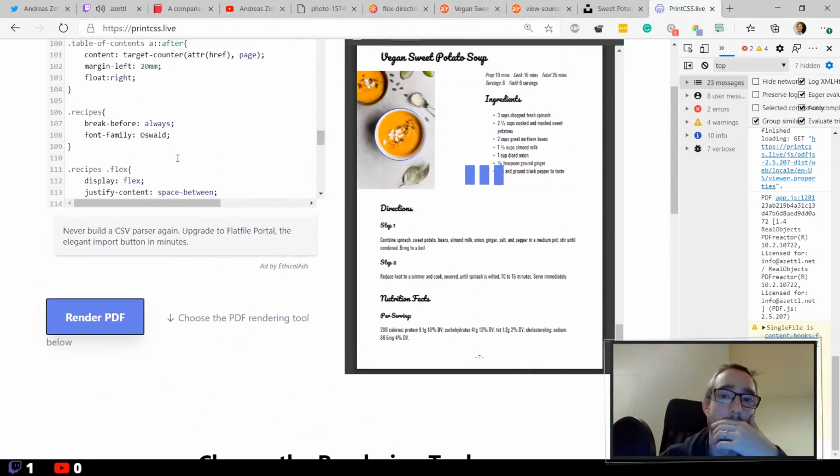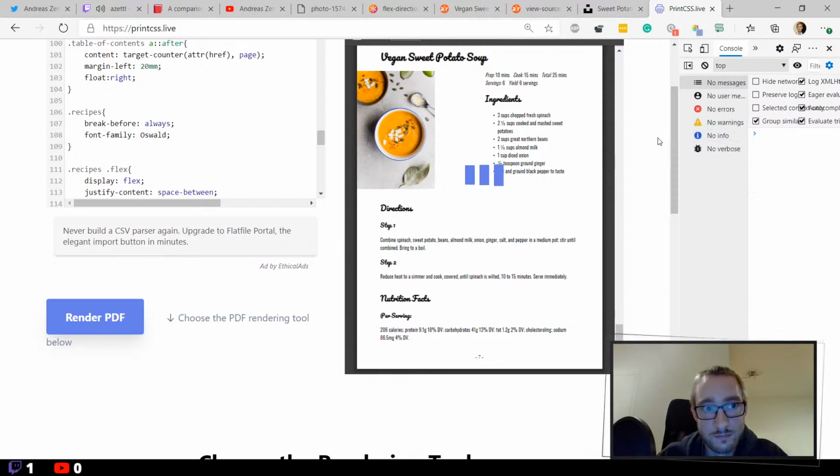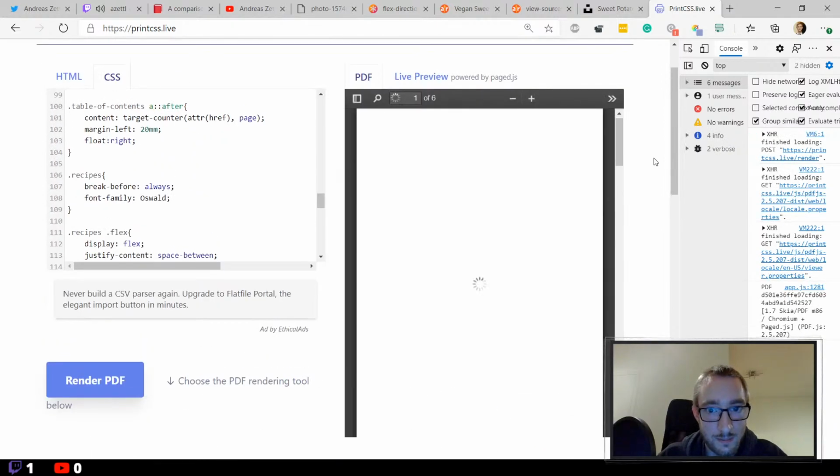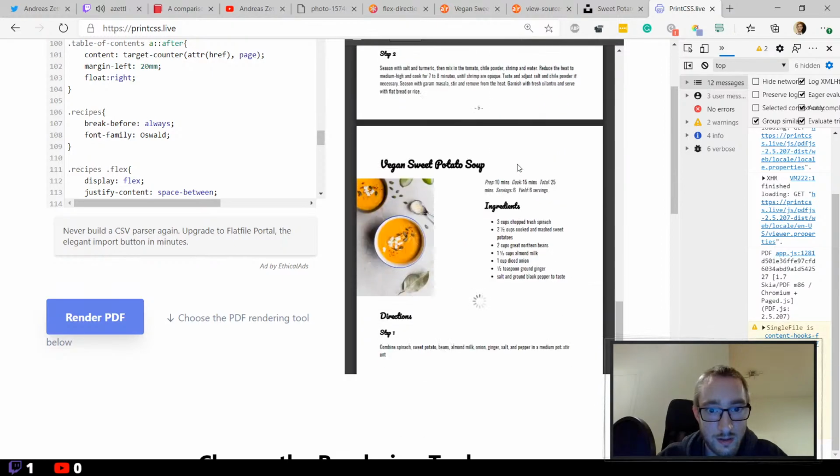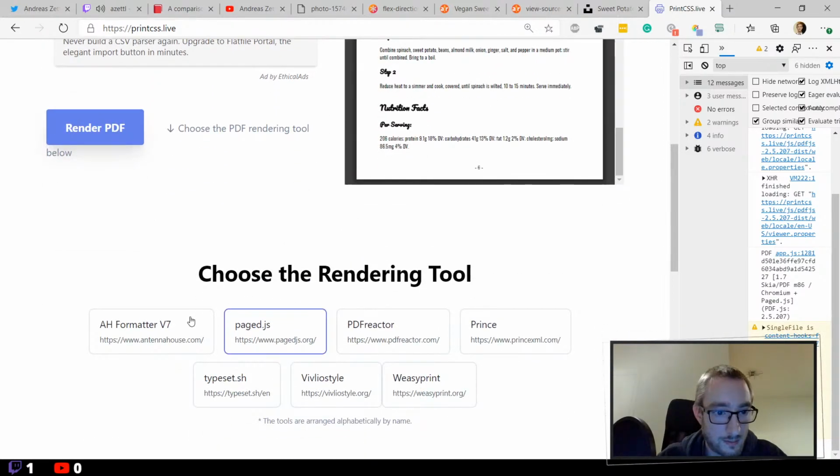PrintCSS obviously should look fine. That's what we also used in VS Code. Just that it rendered very fast on my local machine. Let's see. But still looks as expected.